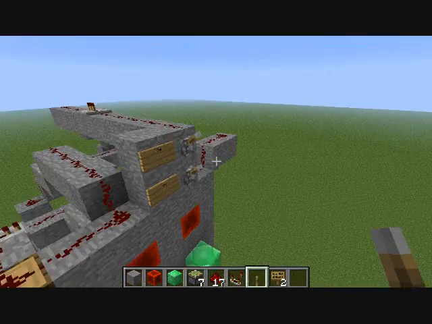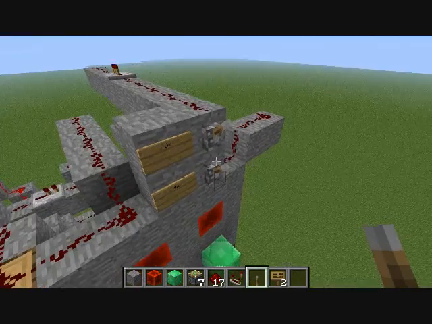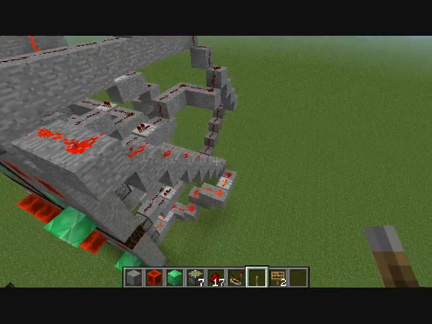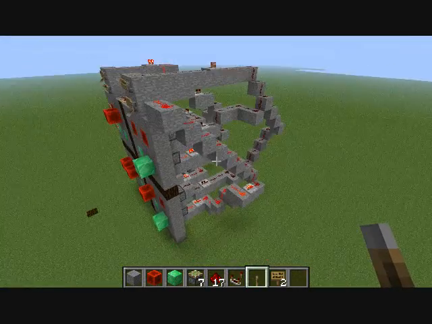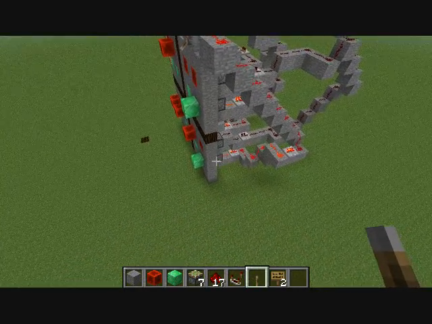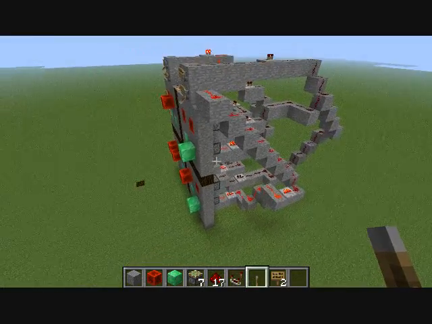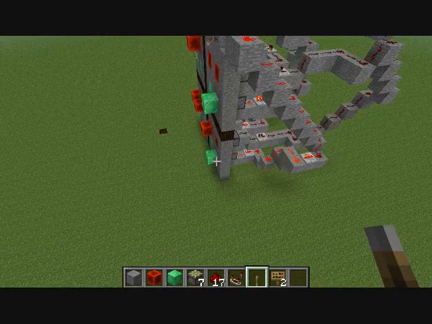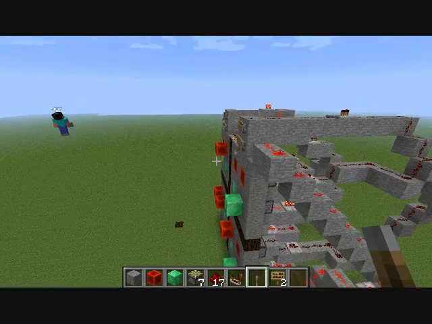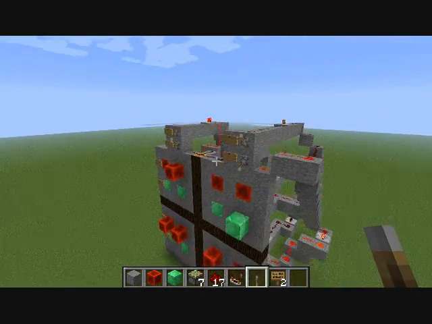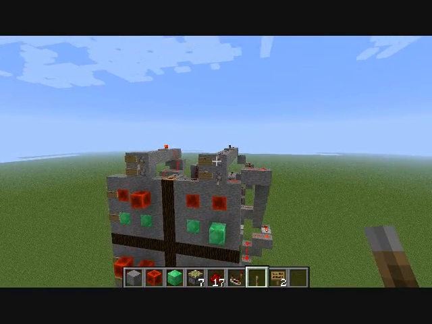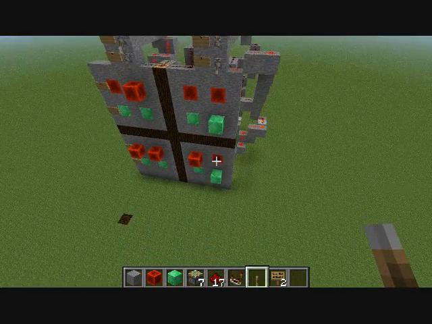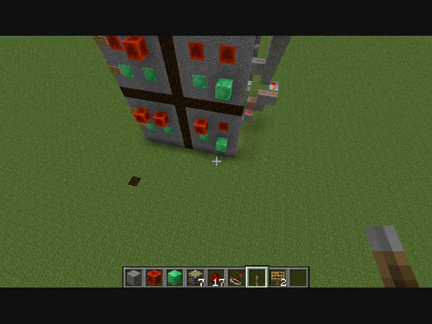And let's say you want to turn on a recessive allele, then our recessive allele is activated here, comes down, and connects to this sticky piston. So it connects to this sticky piston, and all the way down here, this sticky piston. So you just have to make sure to give yourself enough room, and especially pay attention when you're creating a lever path to the sticky piston for one of the vertical paths, that you give yourself enough room.